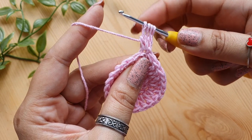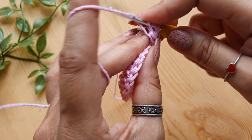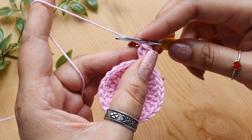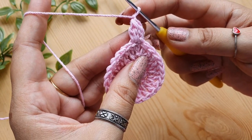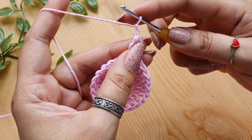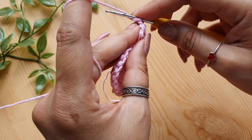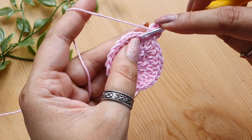Now you have total four loops on the hook. Do a yarn over again and pull through all the four loops on the hook. Now finishing this, do a yarn over again and pull through the loop. This your first four double crochet cluster is complete. Now do a chain one. Now do a double crochet in the next stitch. So do a double crochet in the next stitch.